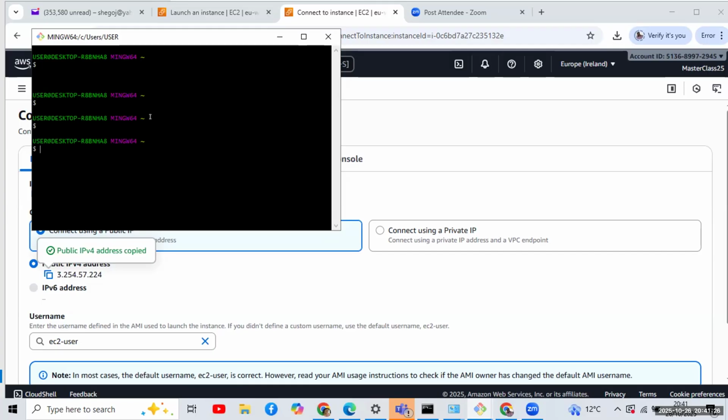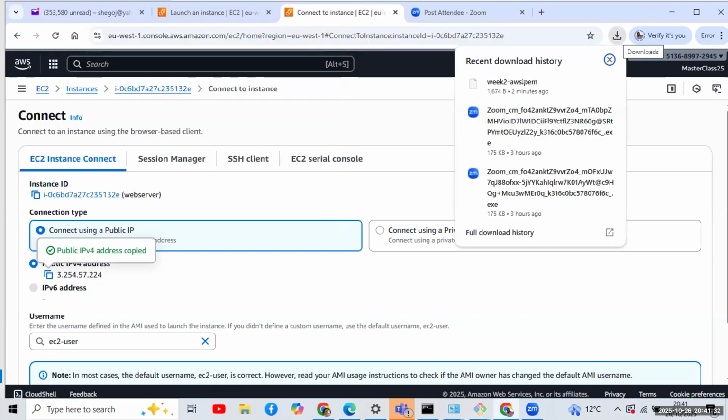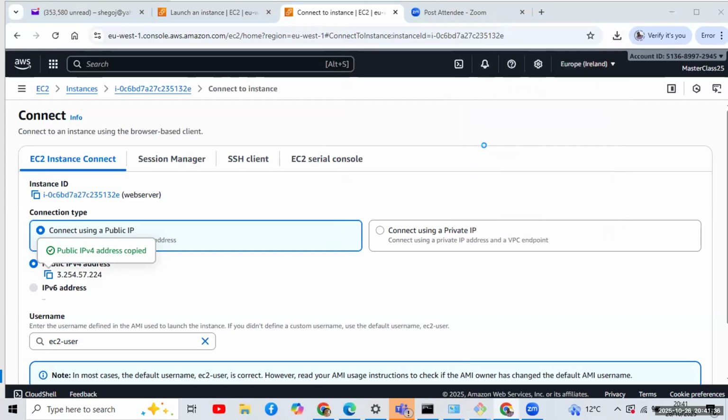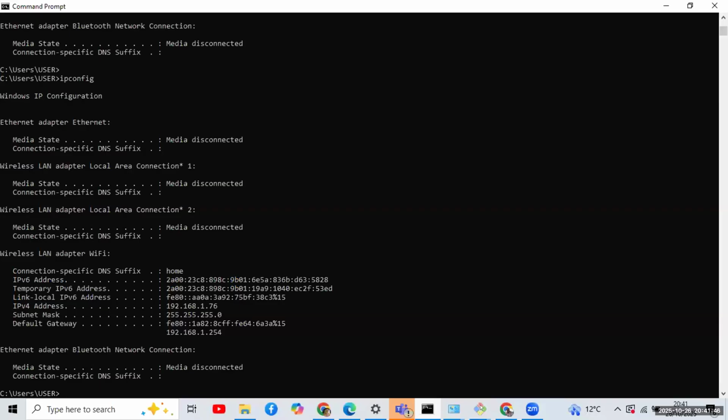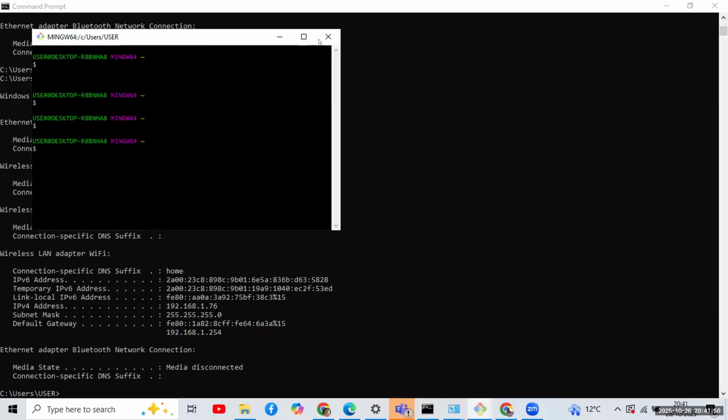So now we need to find the key that we downloaded. So I need to go look for that key. So I need to check the folder. Let me make sure I get the folder name. So it's in downloads, and it's called week 2 something. This is still the Git bash.